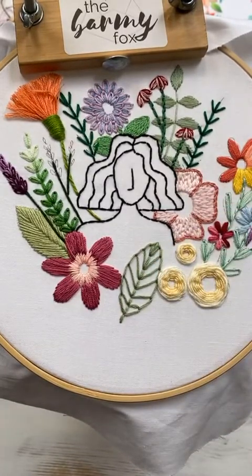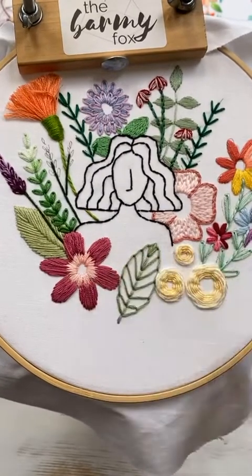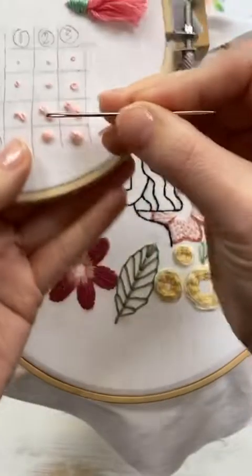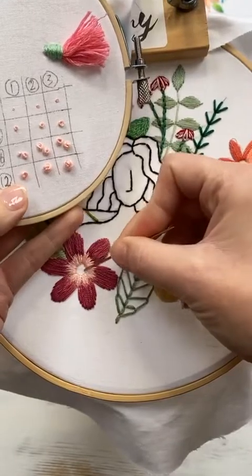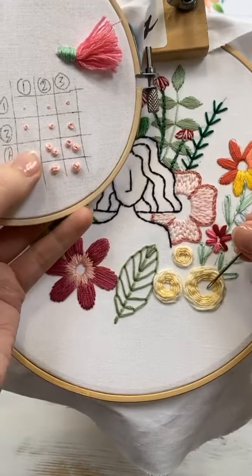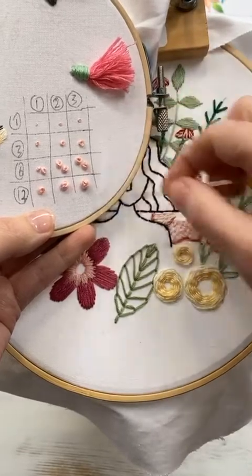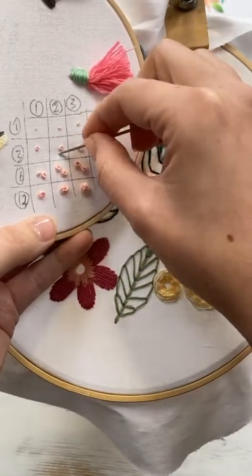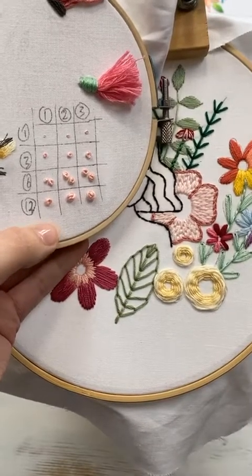It's totally up to you whether you want to do bigger ones. So I'll just stick it here again. If you want to do some bigger ones, like these ones, 3 wraps, 6 strands, and just do 2 or 3 in the center of these. Or if you want much smaller ones, like this one, if you did 6 wraps, 3 strands, you'll probably get one fat one right in the middle. But if you wanted to do 3 wraps, 2 strands, then you could do 3 or 4 in the middle. So it depends on how you want it to look.